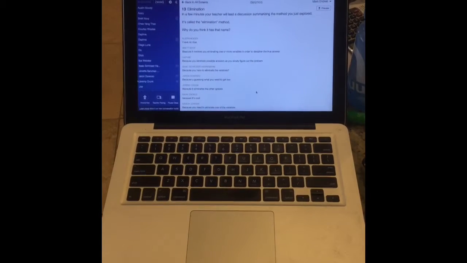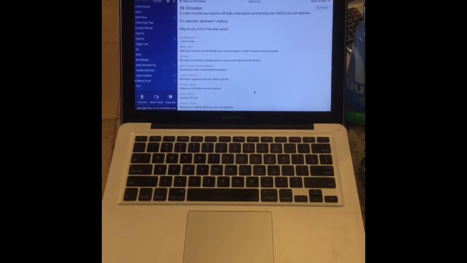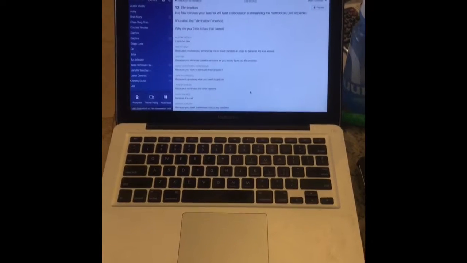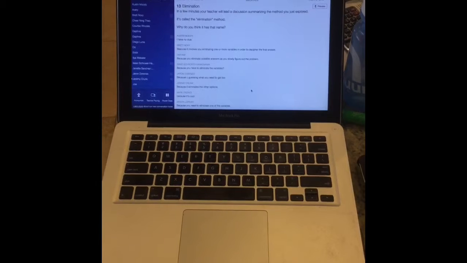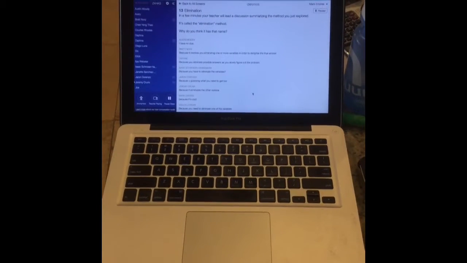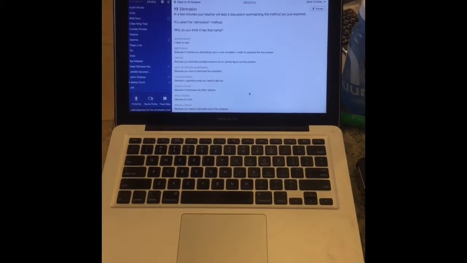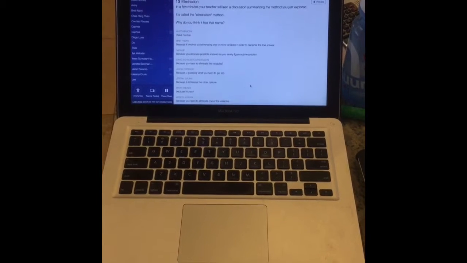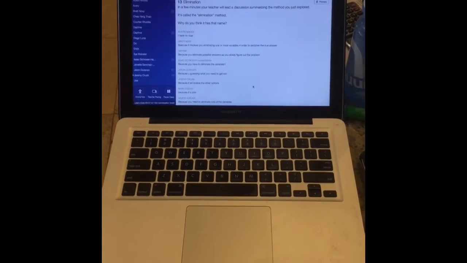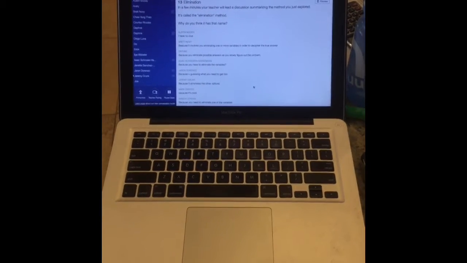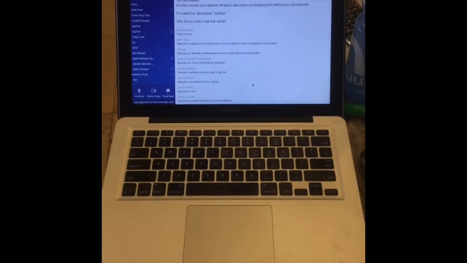Going off the progress monitoring, I wanted to click on an actual slide. I clicked on slide 13 for the elimination method on the Wafers and Cream activity. Here, you can look by student at what was manually typed in as a response. So in terms of a formative assessment, I'm able to see what my students are clicking, what they're working on, and what they're answering for the questions that are presented to them.